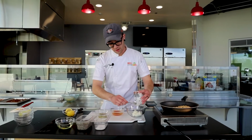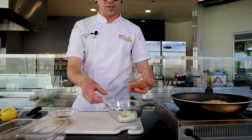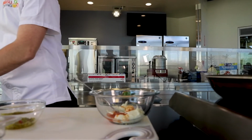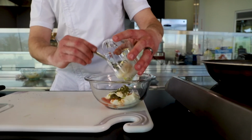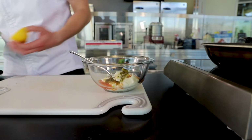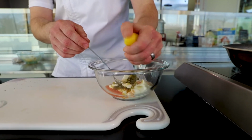And the same thing with this tartar sauce. You can really use whatever you'd like. If you don't want the Tabasco in there, you don't have to have it. I like it because it adds just a little bit of heat in there. Nothing too crazy. You can also add other items to it, like if you wanted to use mustard, that's always a great one. If you wanted to add some garlic in there. It's really, again, it's kind of whatever your personal preference is. You don't have to do any items in particular.